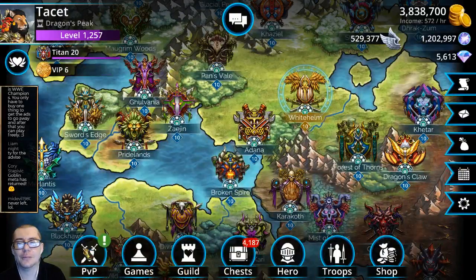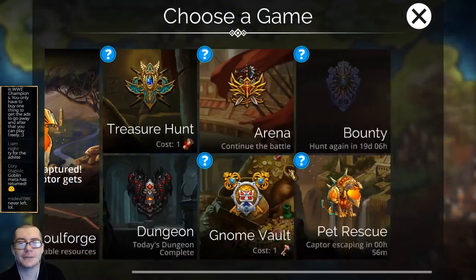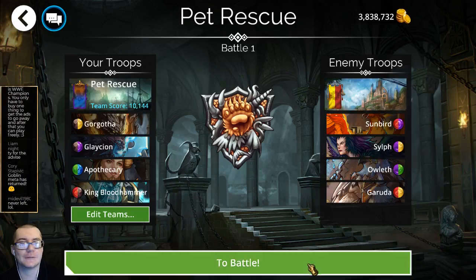Well, let's go do our pet. We just got a pet thingy during our last battle there. Or, well, we didn't actually get it, but someone in our guild found it. But the notification activated, so let's go clear them all out.